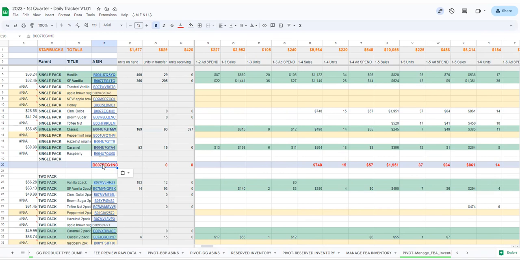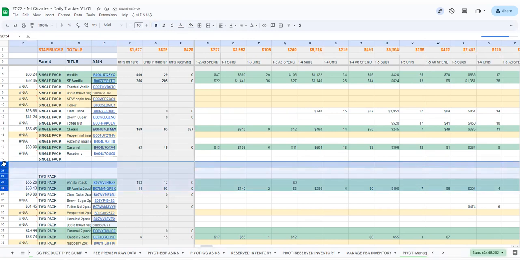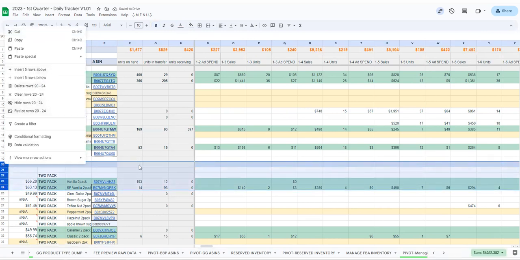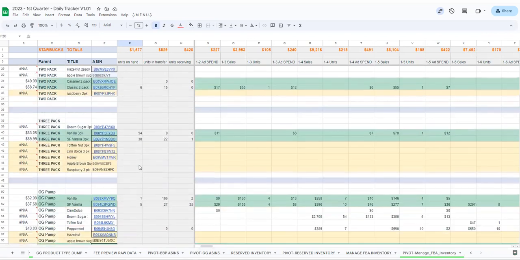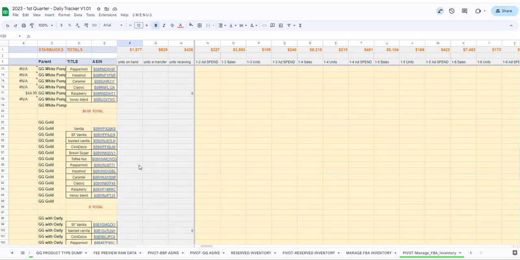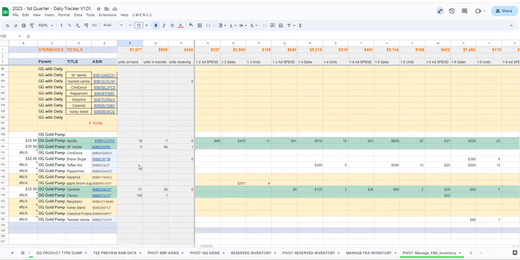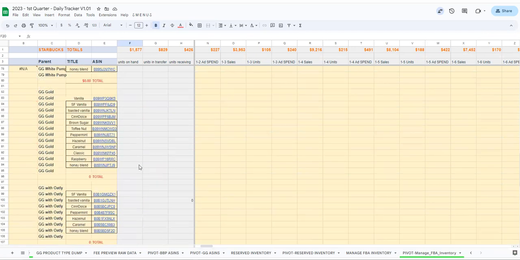So you just need to enter the ASIN in here, the parent for that ASIN so that the pack can be done, and the title. So that is it. If you want to add column rows in it, you can always right click and insert rows if you want. Yep. I think I've tried my level best to make it as dynamic as I can.